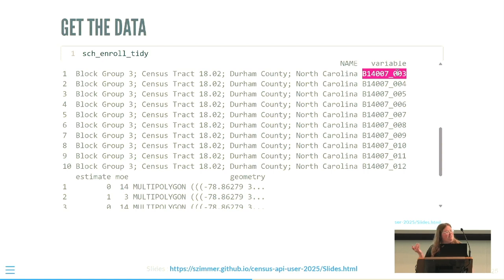I don't remember what this means. I think those are the first graders. I don't know. It gives us an estimate for the number of people and then a margin of error for the number of people. This is based on a random sample, so it is an estimate. We must remember these are estimates and not the actual number.